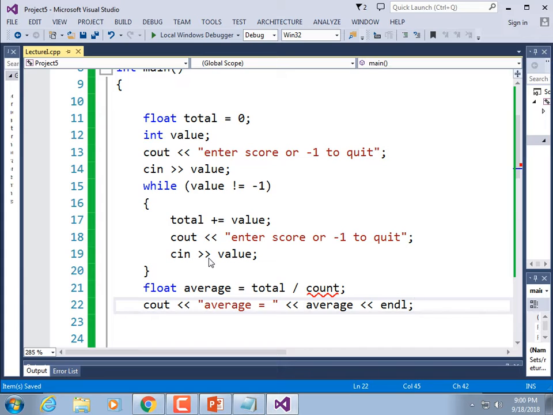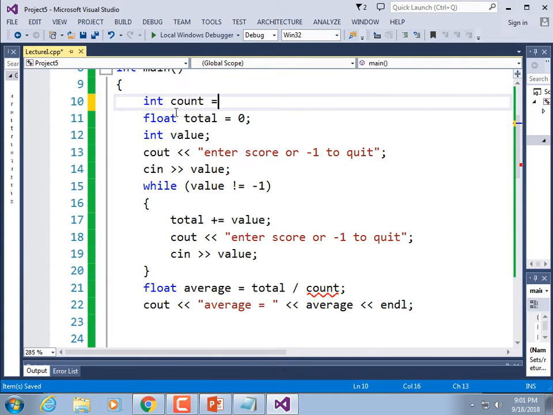So what I'm going to have to do is create a variable called count, and then I will have to initialize it to 0, and I will have to increment it. So I guess above this while loop is as good a place as any, or how about up here at the very top? Int count equals 0.